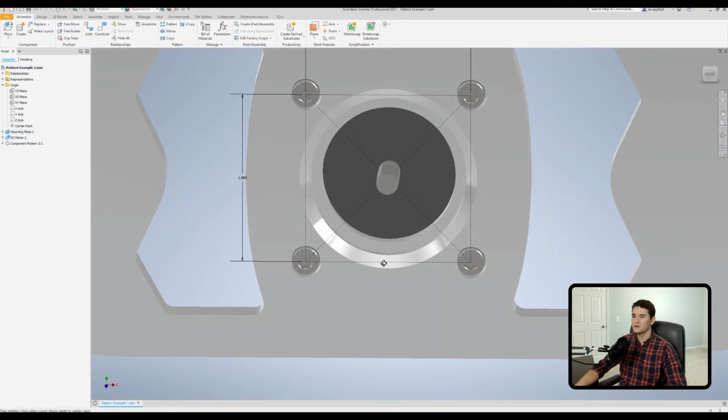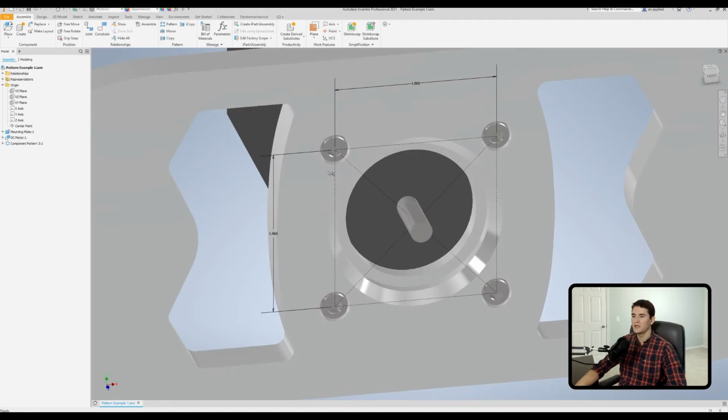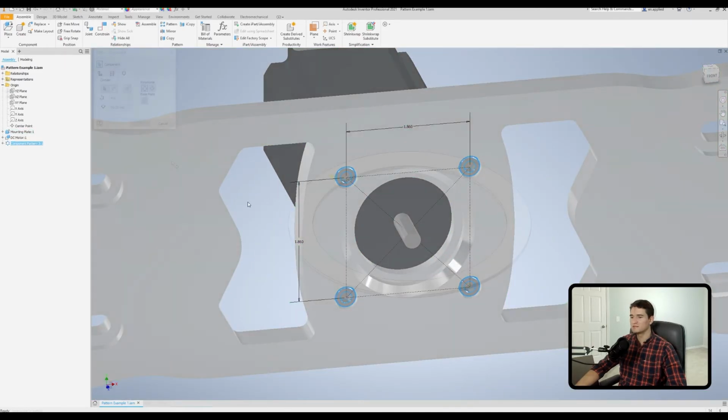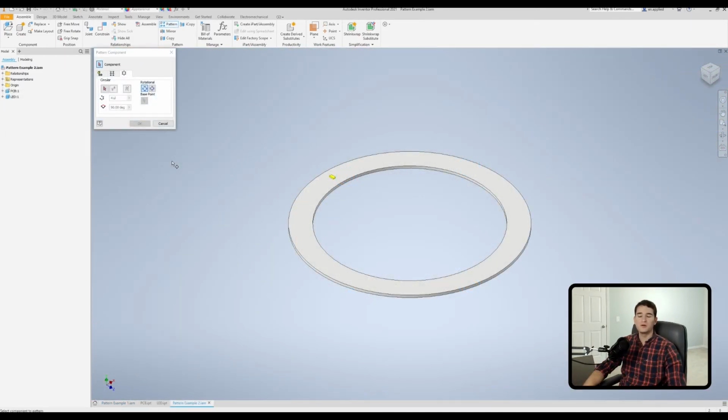And as you can see, all of our pattern components are all in the correct location, and they all share the same set of constraints that the initial set of components have. So when I click and drag on this, nothing is rotating, nothing is moving. Okay, everything is frozen in space as intended. Now, before I go ahead and finish up this video, I want to discuss these last options here on the right side for the circular pattern option. And this allows us to control the rotational characteristics of our replicated components.